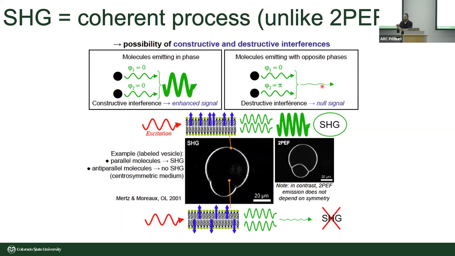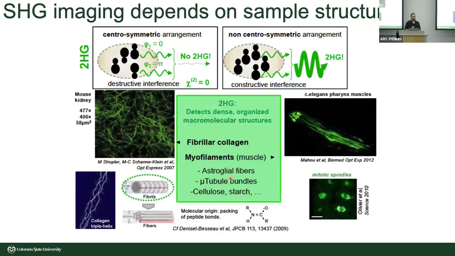So in second harmonic generation, it's the centrosymmetricity that dictates whether we'll see this or not. And again, we don't have time to go into huge details about what that means today, but you'll note here where we've stained, our colleagues stained the membrane of these cells, two photon fluorescence shows you the outer regions, but also this contact region between the two cells, right? Whereas in the second harmonic generation, along the edges here, this spatial non-centrosymmetric orientation is satisfied. So we have a net SHG signal. But when these two lipid layers came into contact, we broke that macromolecular structure. And suddenly there's no second harmonic generation because there's destructive interference. So you can use this, right? You can use this to understand something more about your specimen.